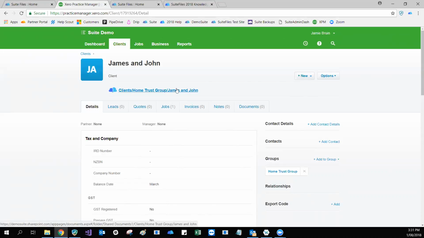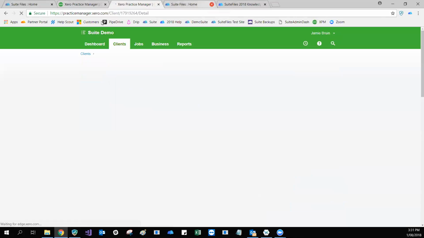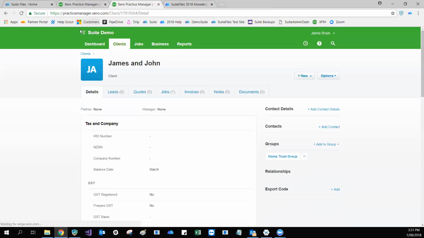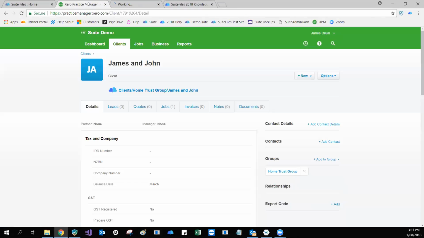Otherwise, we'll move on to having a look at exporting some work papers and reports. Okay, cool. No questions, so we'll move on to having a look at exporting some reports.